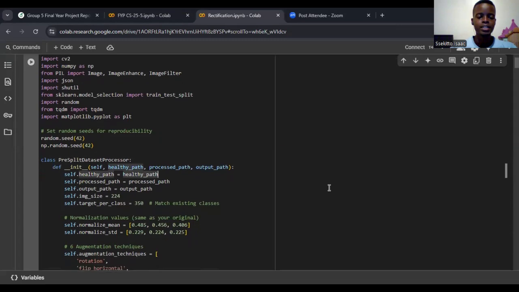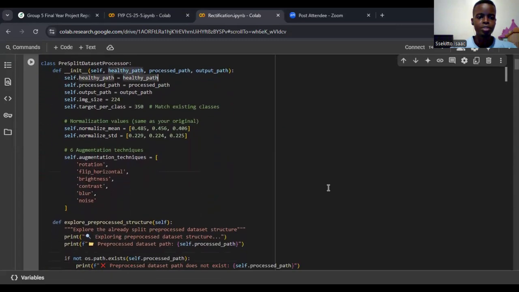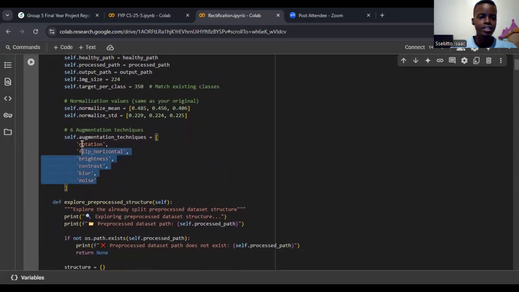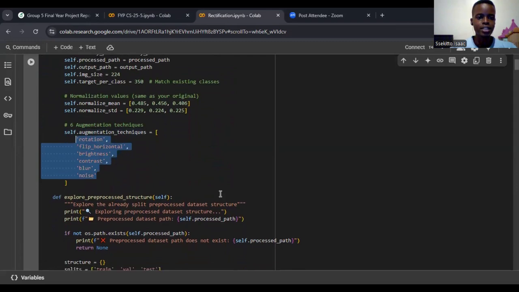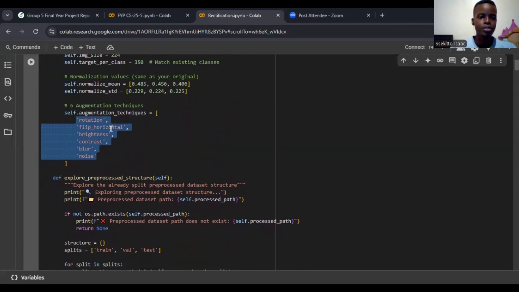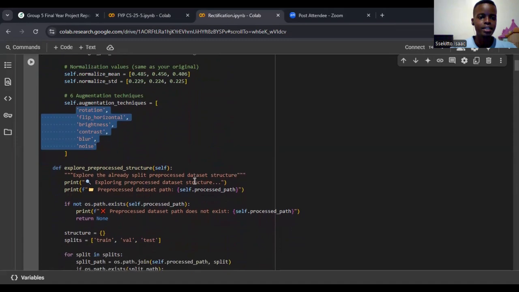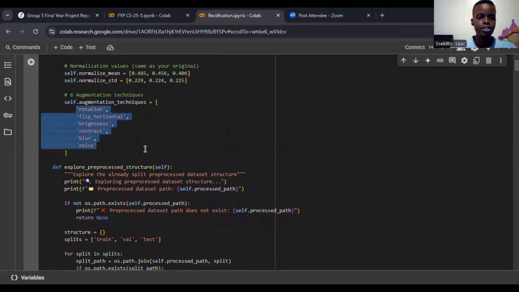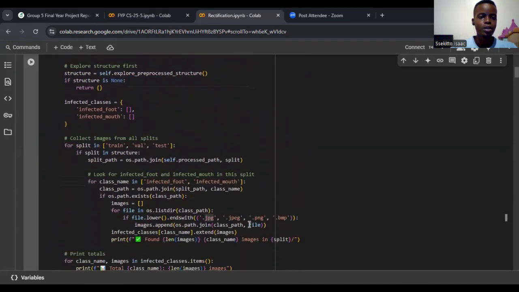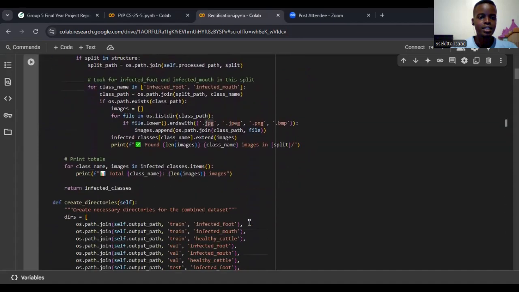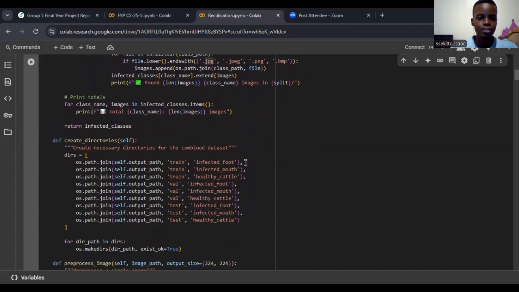On the dataset that we acquired, we performed image augmentation, and these are the techniques that we used: rotation, flip horizontal, brightness, contrast, blur, and noise. And then also we have the classes affected foot, affected mouth, and healthy cattle.